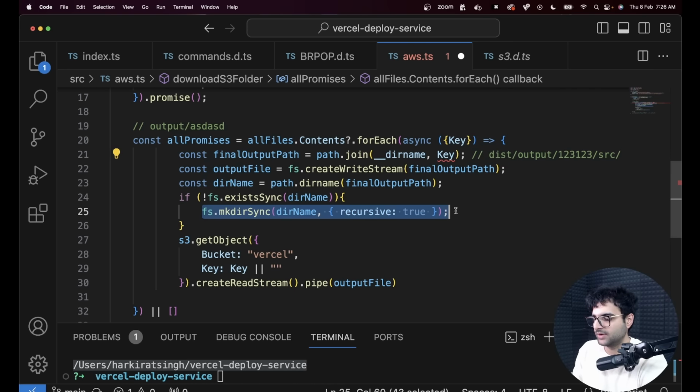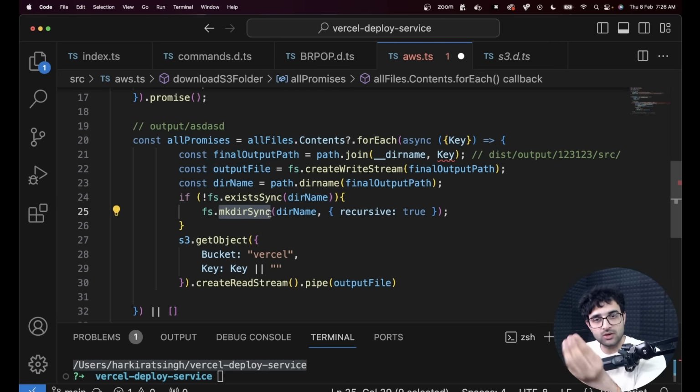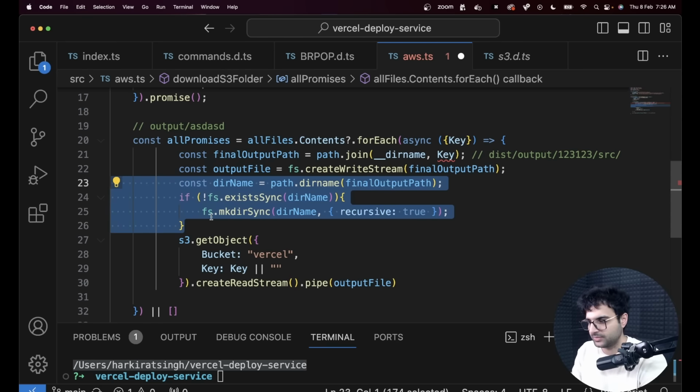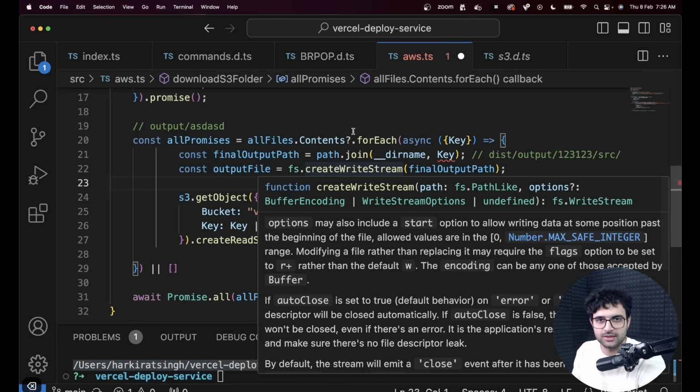And what does this function do? It checks, does this directory exist? If it doesn't, it creates it. Just to make sure before you actually copy the file, that there is an empty folder there at the very least. That is why I had to add these 3 lines of code. Even if you don't do it, it'll break. This won't work without this.